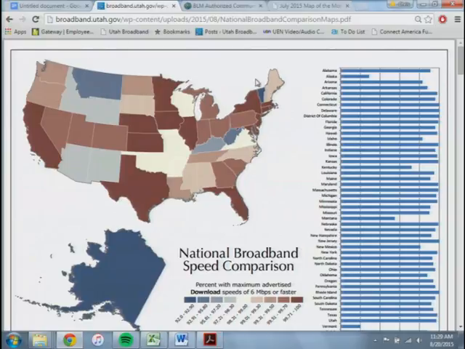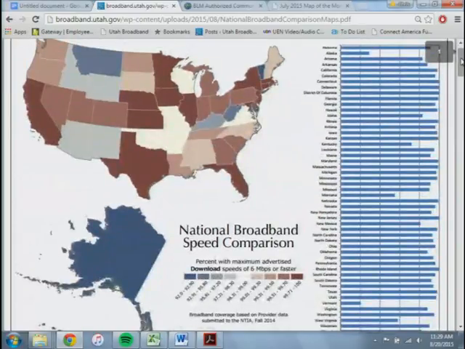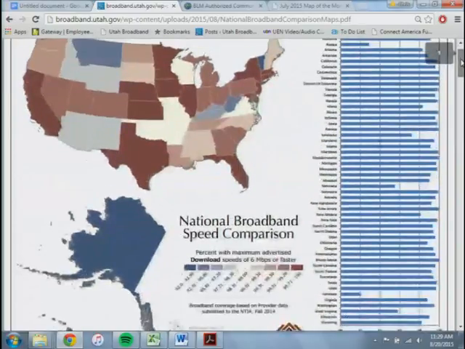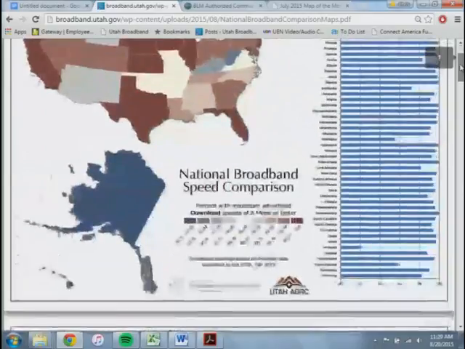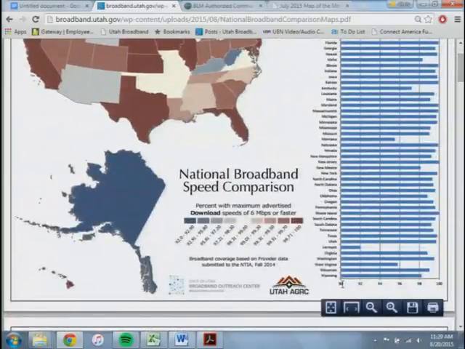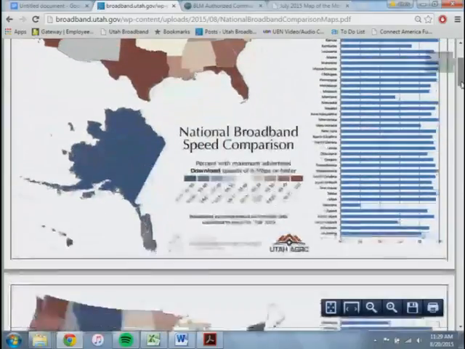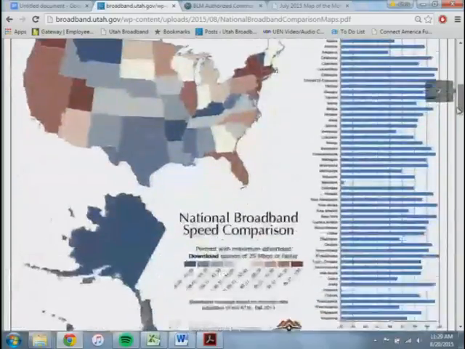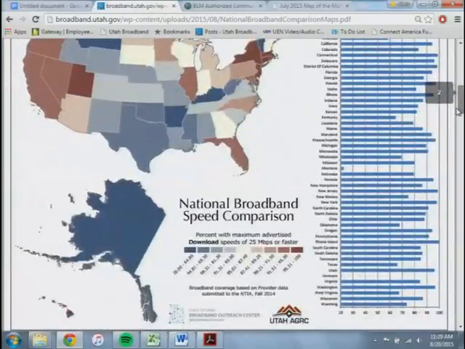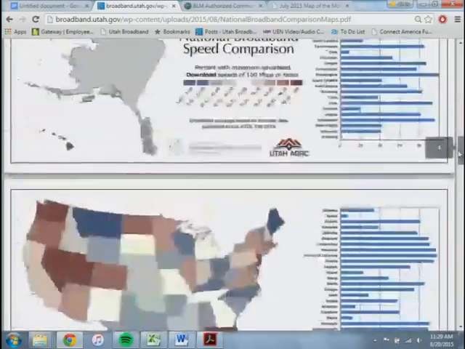This shows the percentage of households, I'm pretty sure, that have access to different levels of speed per state. So this is 6, a pretty low bar. Most states, if you notice, this actually starts at 90%. So most states are doing quite well when it gets to 6. But as you go higher in speed, states start to drop off. You can see here, Utah automatically starts to stand out at 25 megabits per second down. This is maximum advertised residential speed. 100.